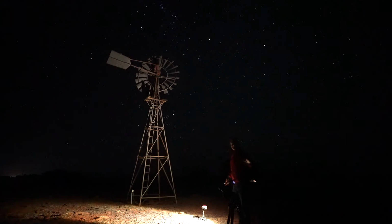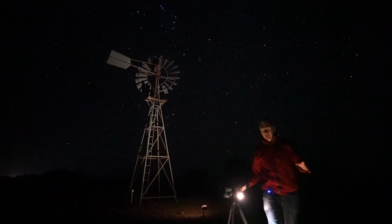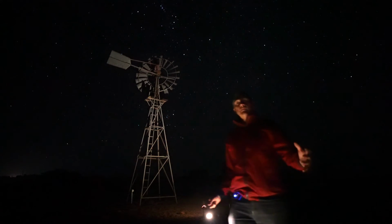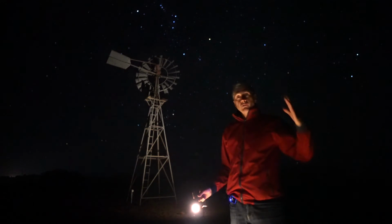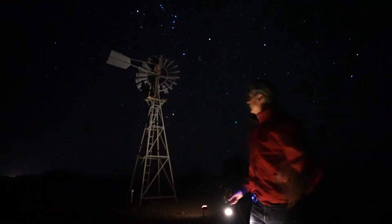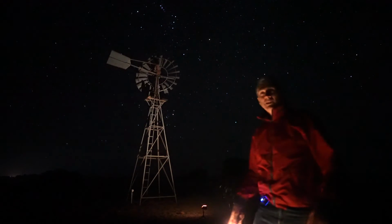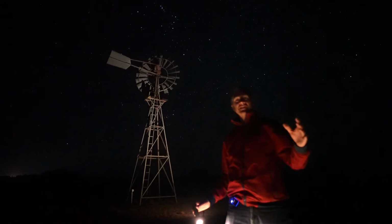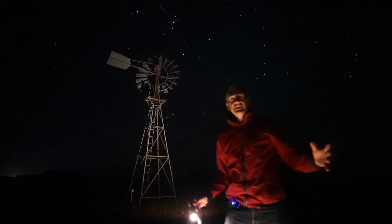Have a look at this. I found a windmill on this property, and anytime I find a windmill, I'm a very happy boy, I can tell you that. It's got really windy here tonight, but have a look, it's not turning. It's swaying a fraction, but gee, it's good because I don't really like them when they spin. I prefer them to be rigid. So it's obviously seized up.